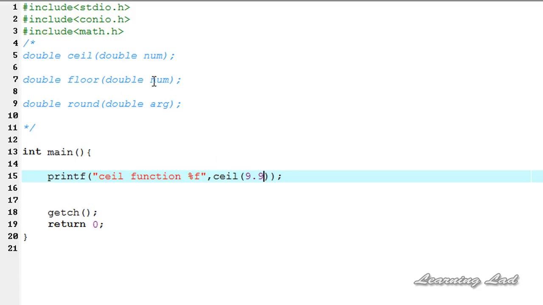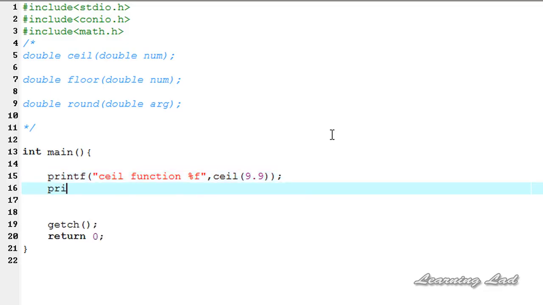The ceil function is going to return the smallest integer value which will not be less than the number passed here. The ceil function here is going to return the smallest integer value not less than 9.9, which is 10. And next we're going to see the floor function.